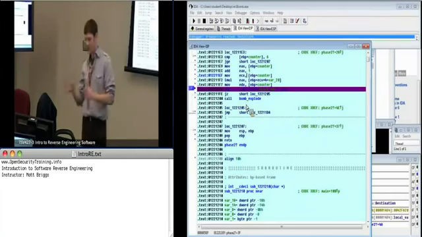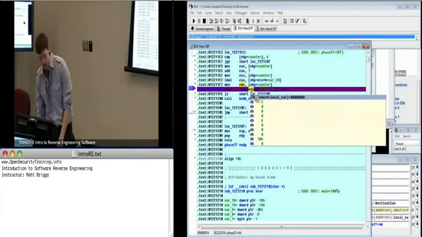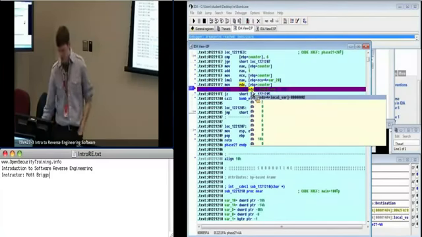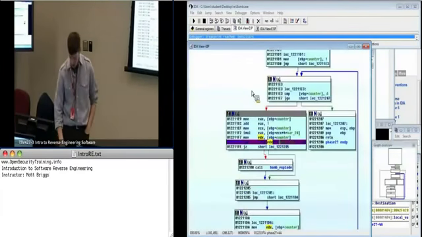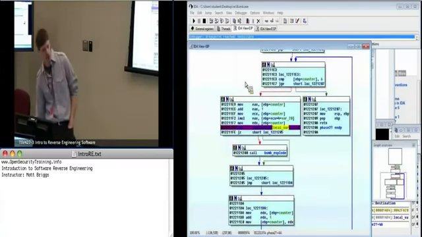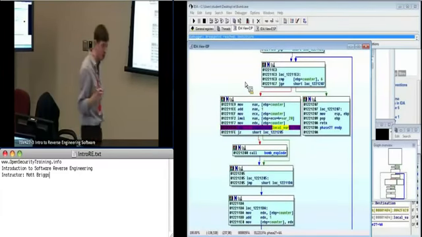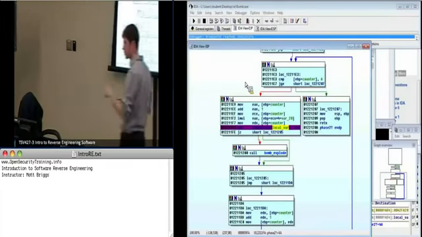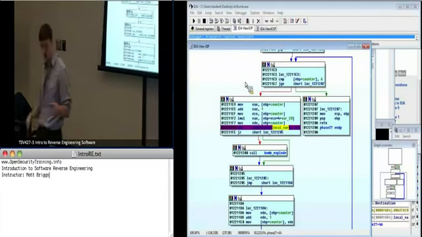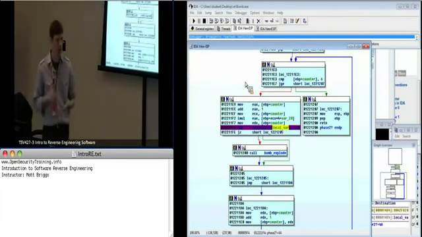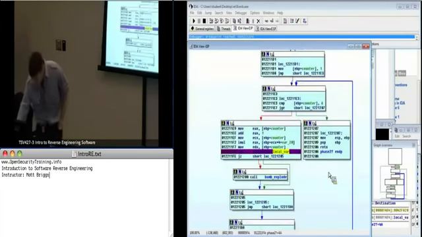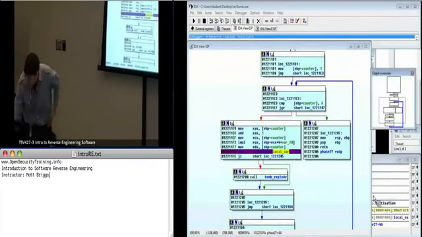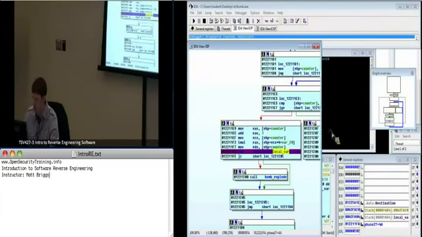The graph view, if you have it, why not use it? So with this line selected here, hit the space bar, and it gives us our graph view. Now this isn't always going to work. You might be dealing in code that isn't organized into a function, so this only works within functional code. If you have some shell code, some stub of code that's not defined as a function, you actually will not get this view. It will stay in text view. So it puts our IDA view right on top of everything.